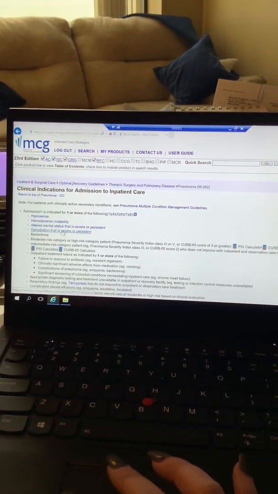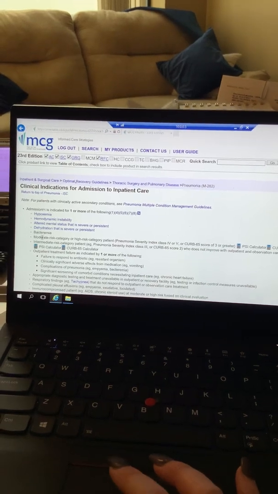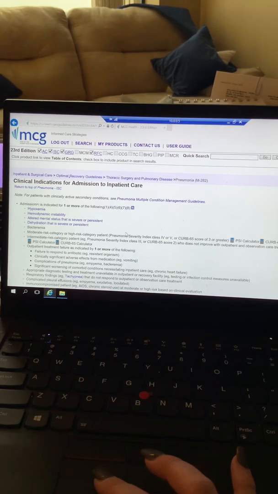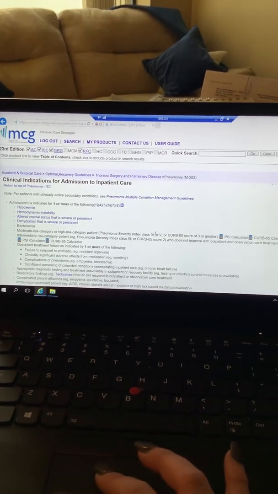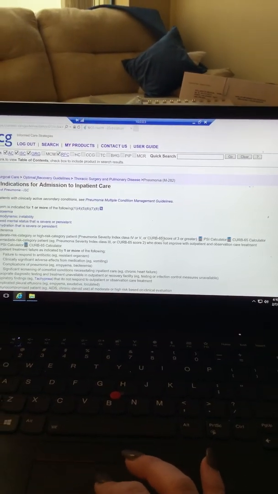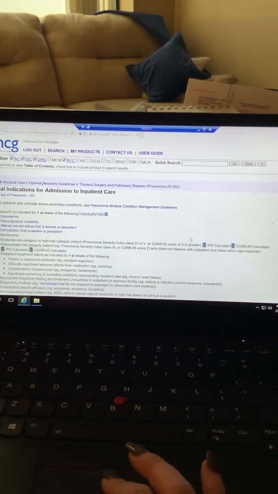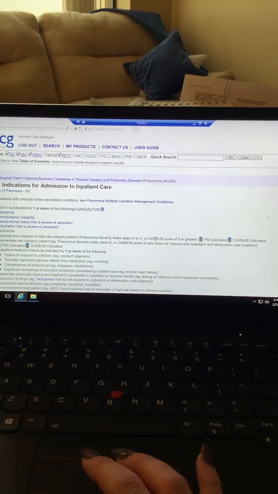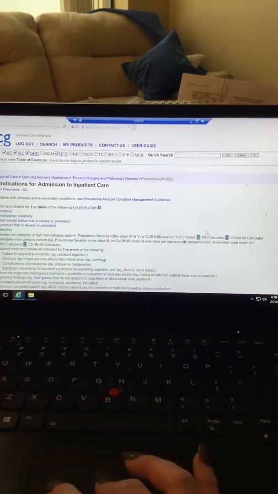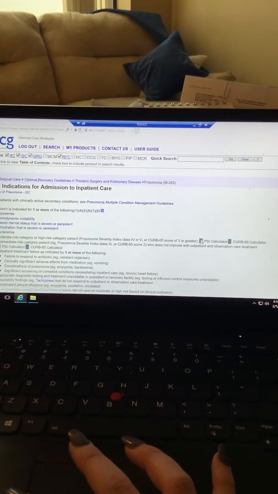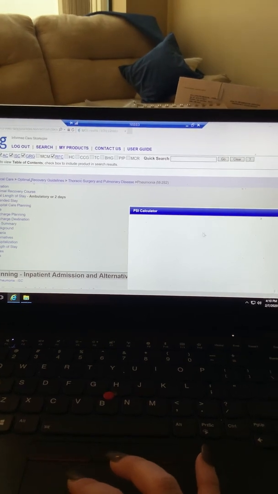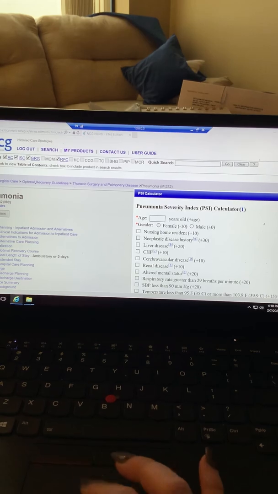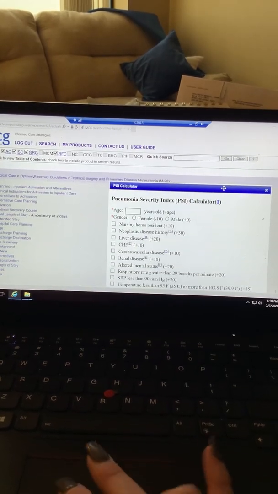Altered mental status, dehydration, bacteremia, moderate risk or high risk patient. And this will tell you what that means. The PSI 4 or 5 or CURB-65 greater than 3. That is the same. The CURB-65 is the same scale that we use in InterQual. It's just not called CURB-65. So if you go over here to these calculators and you click them, the little calculator will pop up. You can scroll down. You can enter all the information.